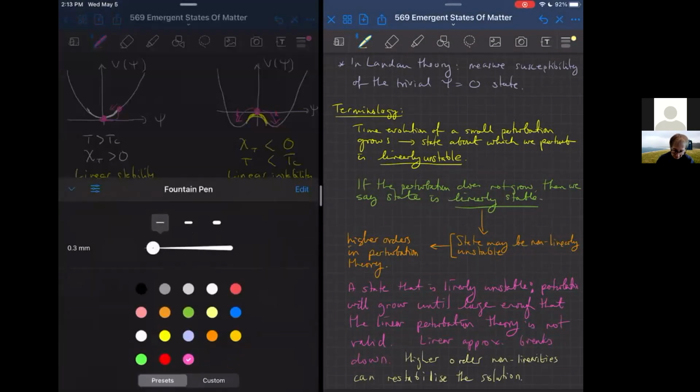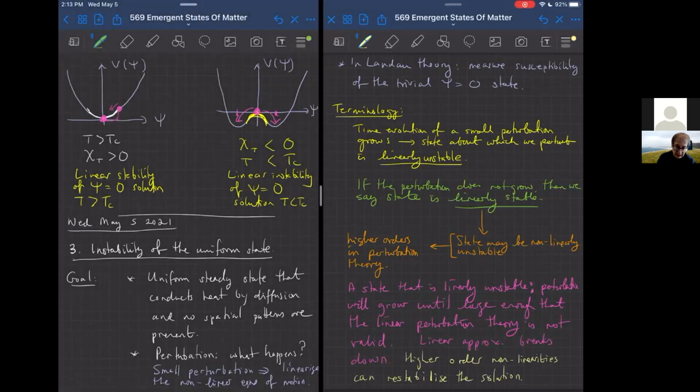So if we go and look over here on the left, what do you see happening? Well, in linear stability theory, we start off at the top of this little hill in the middle. You make a small perturbation, and that perturbation grows, meaning the system moves further away from psi equals 0. But then later on, the system approaches, let's say, this minimum here on the right. And once you're at this minimum, then of course, it becomes restabilized.